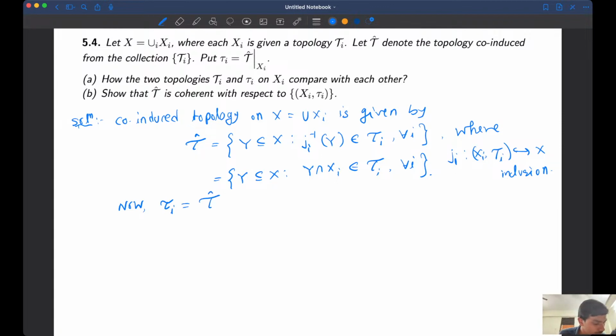Sir, I always get confused between induced and co-induced topology. Okay, so let me say it. In the induced case, you already have a topology on the right side, and you want to put a topology on the left side. That is called the induced topology. And when you already have a topological space on the left side and you want to put some topology on the right side, that is the dual of that thing, and it is called the co-induced topology.